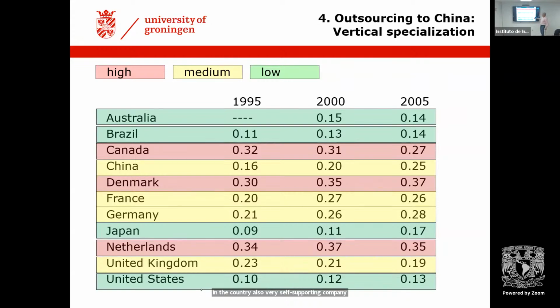In contrast, the Netherlands, where I'm from, I mean, in the Netherlands, we have nothing. We have wooden shoes and tulips, and that's about it. We have cows and peas and milk, but no more than that. So we are too small. We really need other countries. We depend on other countries to stay alive. The same for a small European country like Denmark. Canada, slightly different, but they depend very, very much on the US. So there is an enormous amount of trade with the US.